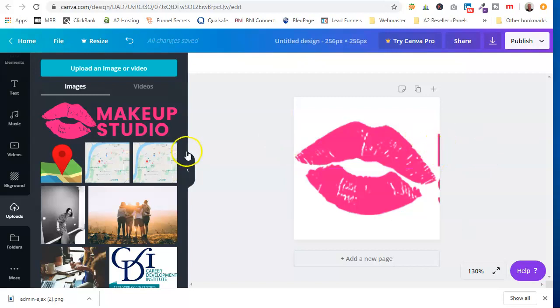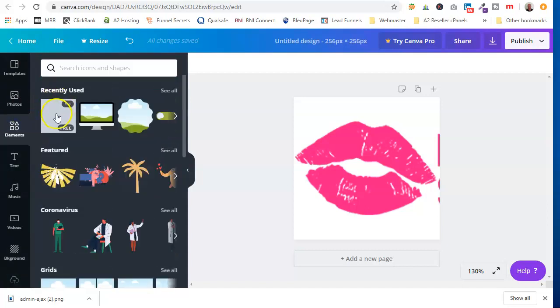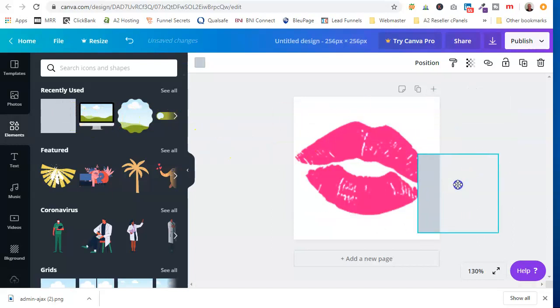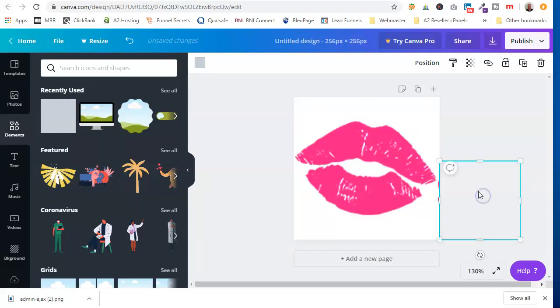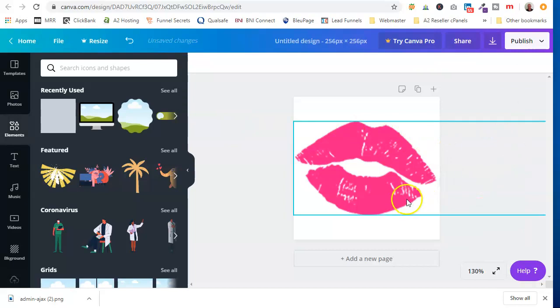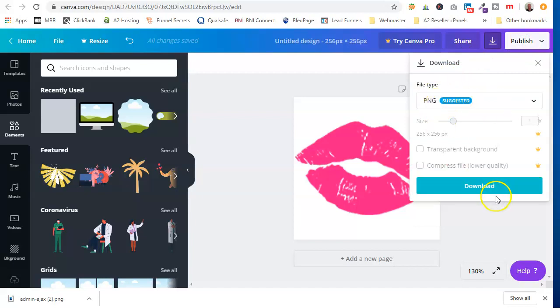Okay, now to get rid of these little lines here, you're going to go to elements, I'm going to put a shape in. I'll just block over that bit and I'll just colour that shape to white. And then I'll put another shape in. Okay, so we now just have our lips. What we can do is just publish, download a PNG.